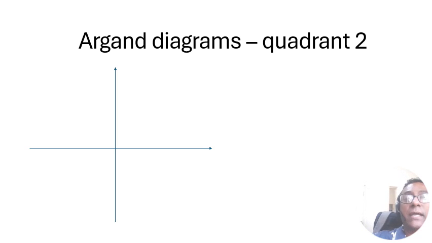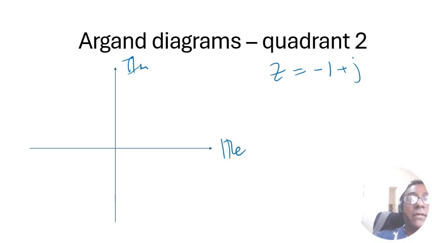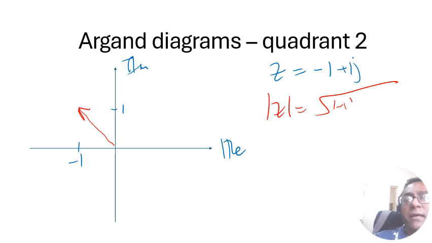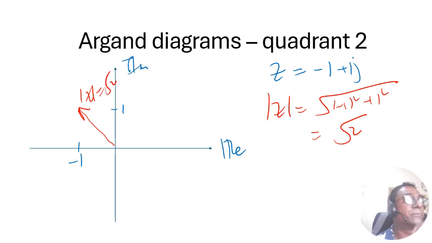And so let's try a number z. Again, let's keep it very, very simple. So this is the imaginary part, and this is the real part. So if we're going to be in the second quadrant, then the real part would be negative and the imaginary part would be positive. So for example, there's the minus 1 there, and remember 1 there, and so we're going to have, there we go, right there. And no prizes for guessing over here. So if you want, say, the magnitude of that, this is going to be the root of minus 1 squared plus 1 squared, not j, so that also becomes root 2. So we know that mod z there is actually root 2.